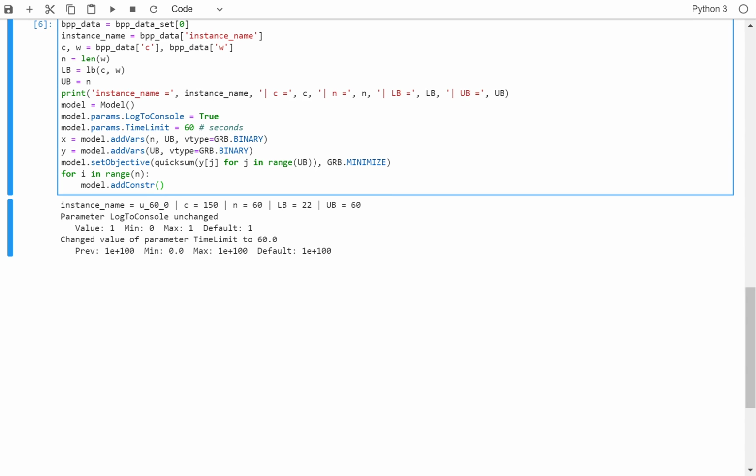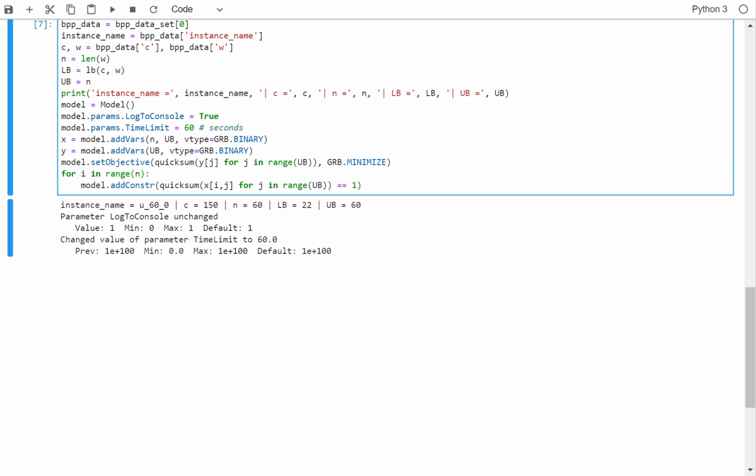constraint, and we want to say quick sum of xij, right? Similarly to the above quick sum here, we will say quick sum for every bin j in range ub. So what this sum does, it just takes all xij variables with a fixed I and changing j in this range, right? And this sum now should be equal to 1 if we want to pack every item in exactly one bin. I compiled it, this works. This is one way of putting this.